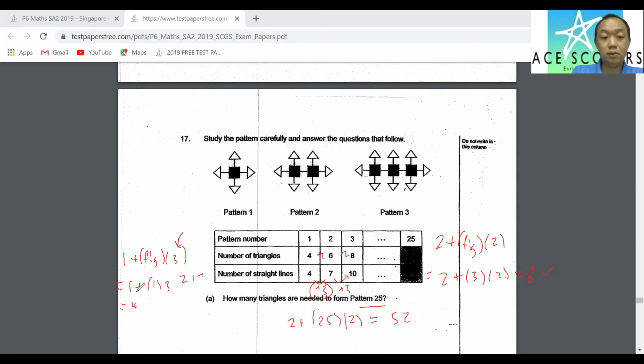Okay, let's test if it's figure 3. If I change it to 3, it's 10. Is it correct? Yes, correct. So now I want figure 217. No, I mean number of lines 217. So I got to work backwards. I take 217 minus 1 equals 216. Then 216 divided by 3 gives me the figure number. 216 divided by 3 is 72. So the answer is figure 72.